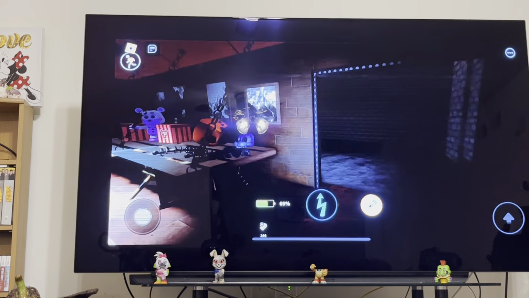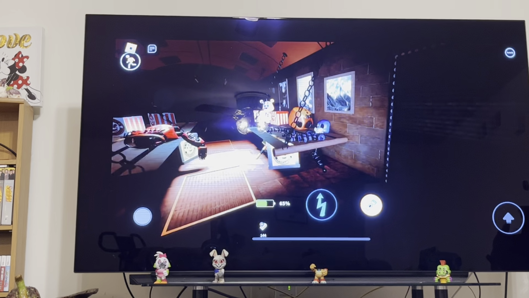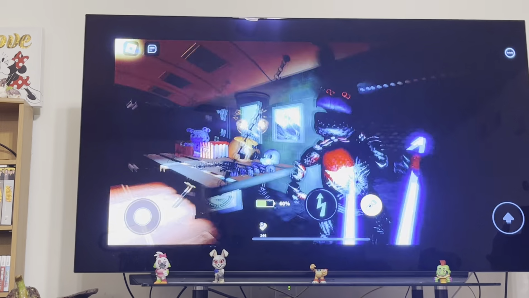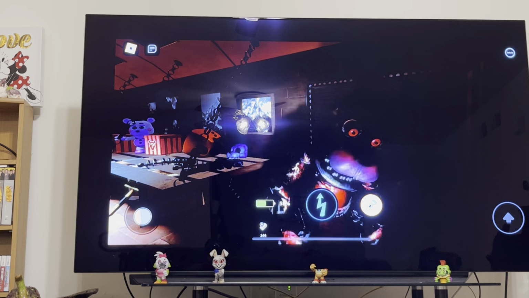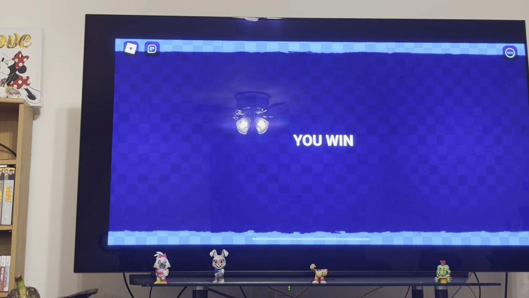This is so cool. Look, they have Withered Bonnie. Hello, buddy. But look at this environment. Whoa, that is so cool. It's like a 381, guys.